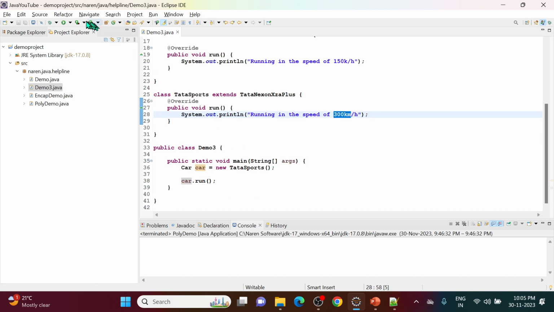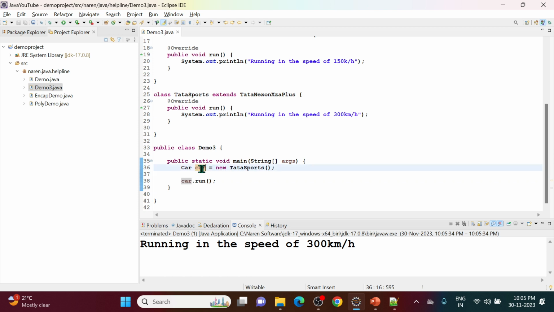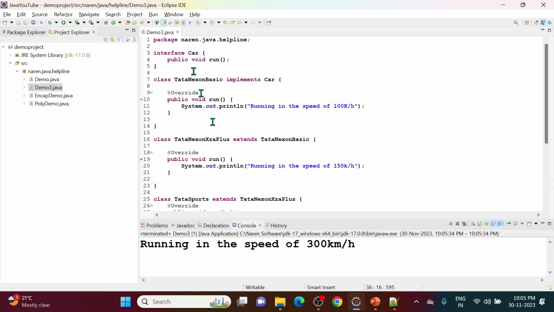300 kilometers. Why? Whenever we are calling, we are calling with the reference of this car. So it will go to this car class and check whether this car interface has that method or not. Yes, it is there. If it is there, it will check whether there is any derived class or not. Yes, there is one child class.